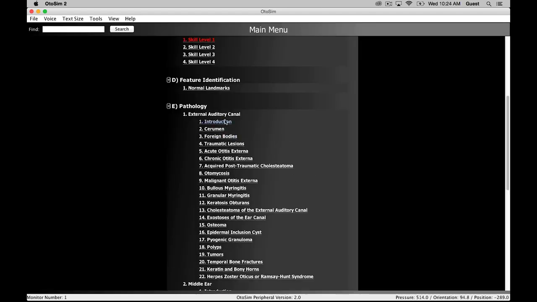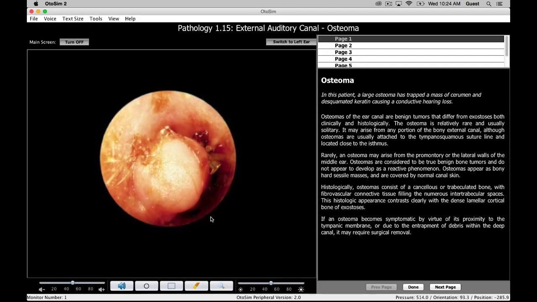We didn't do everything, so it didn't light up in red. And then we go through all the different sections of different pathologies. If we go, for example, we'll take an example, osteoma. There's a picture of an osteoma. There's lots of examples on the top. A picture of an osteoma. This is down in the simulator as well.